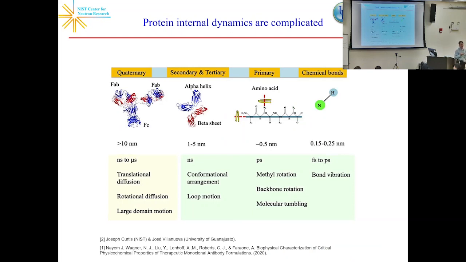But looking at protein internal motions is actually very complicated. Because the protein structure is complicated, we have chemical bonds, and people could look at the bond vibration. From the primary structure, you then have molecular motions and side segment motions. Once you form the secondary and tertiary structure, they start to have domain motions. For different types of motion, the dynamics and length scales are different, so the techniques used are different. Today we are focusing on large domain motion, which is quite challenging.